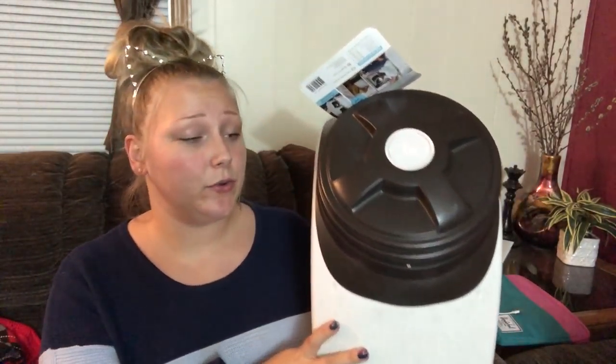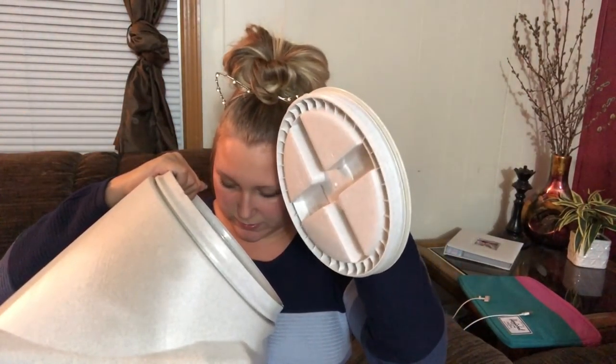The last two things I got are pretty big but very useful. We have the Vittles Vault pet food container — the biggest one they had — and it can fit right under our kitchen table with the opening pointing out, which is the most convenient. Right now we just have the dog food shoved under the table and it doesn't look great, so it'll look nicer in these containers. I also got a smaller one for the cat food to keep inside our pantry closet — cleaner, more organized, looks nicer. This one holds 35 pounds and the other holds 50, and they both come with their own scoop.